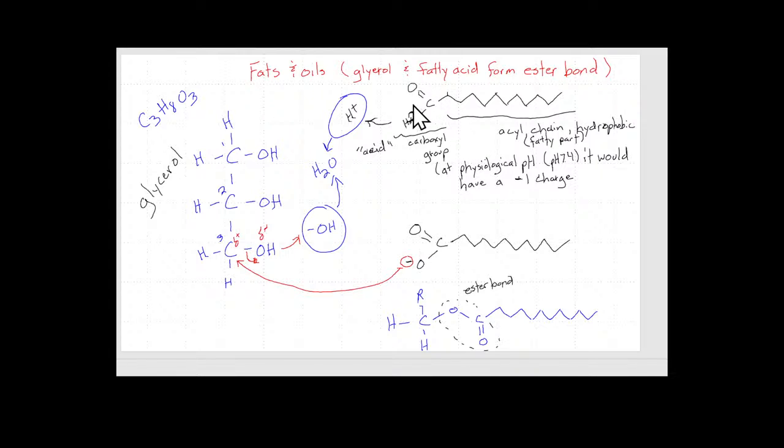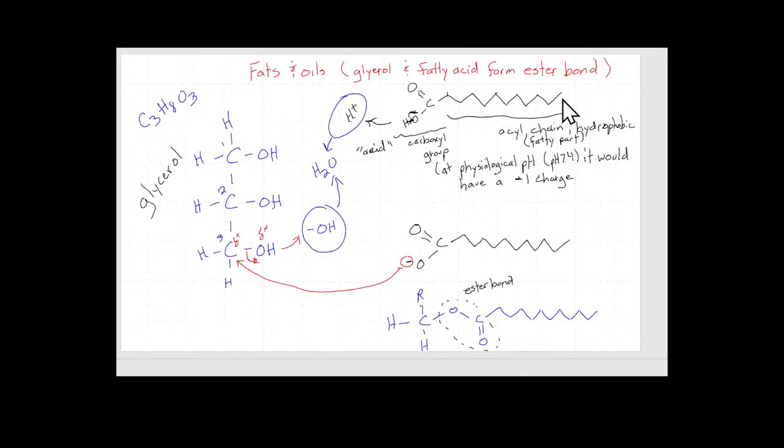And we learned that this one might want to be a negative charge when we learned about functional groups. So at physiological pH, which is roughly 7.4, typically in the cytoplasm of a cell, it would have a charge of -1. Why does it have a charge of -1? It's because this oxygen was greedy. It pulled the electrons completely away from this hydrogen. A hydrogen without its electron is just a proton that floats off. Any molecule that produces or is willing to give up a proton is an acid.